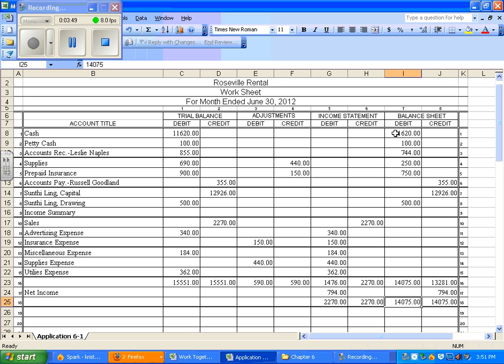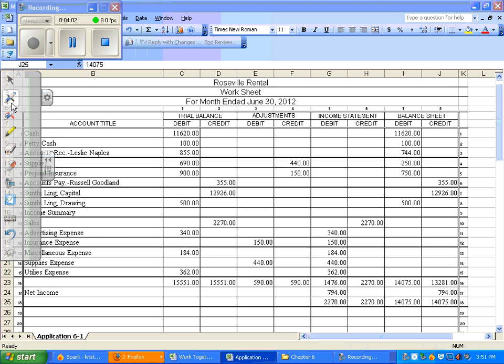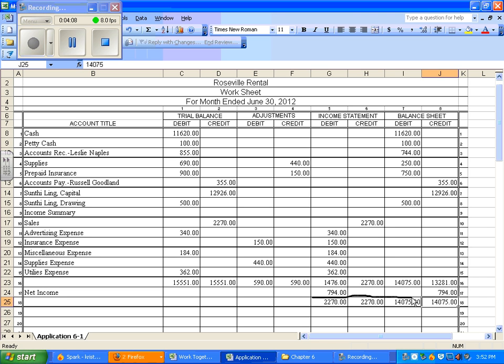So it's important that when you put the $794 here, you also put $794 here. And if these two amounts don't equal, then you've done something wrong. So this is kind of your checks and balances. So now we're going to go ahead and draw our line here. Our debit and our credit columns equaled. So we're going to draw our lines here. And then you guys also already have double lines over here where you verified that your debit and credit columns of your trial balance and your adjustments equaled. And so that should complete the worksheet for application 6.3.